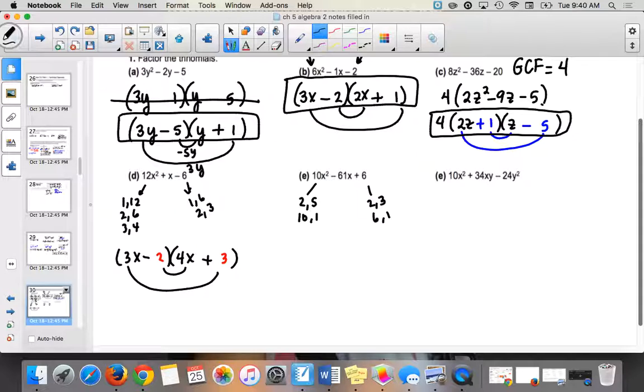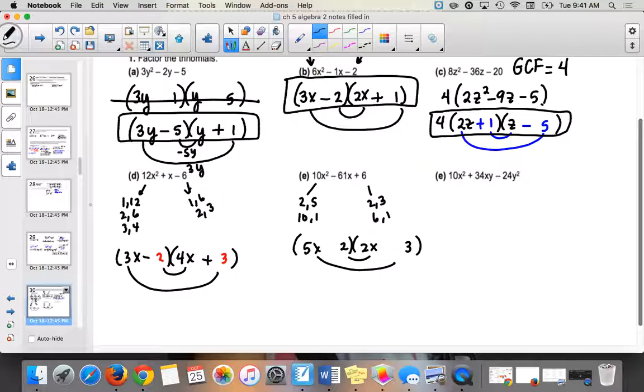So if you try those numbers that are close together first, like 5x and 2x, and then let's say I tried the 2 and the 3, I know the 3 would have to go here and the 2 would have to go here if it was going to work, because the 2 can't go with the 2x. And likewise, the 6 can't go with it. It's not going to work. I get 15 and 4. That's nowhere close to 61.